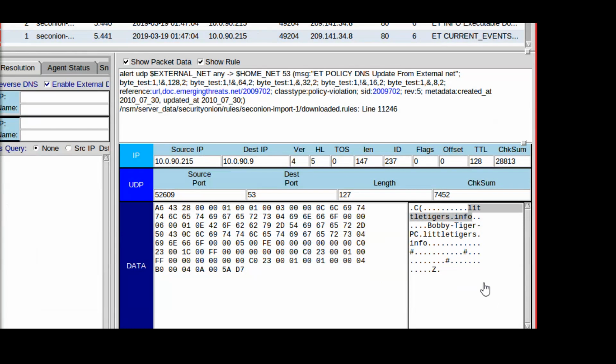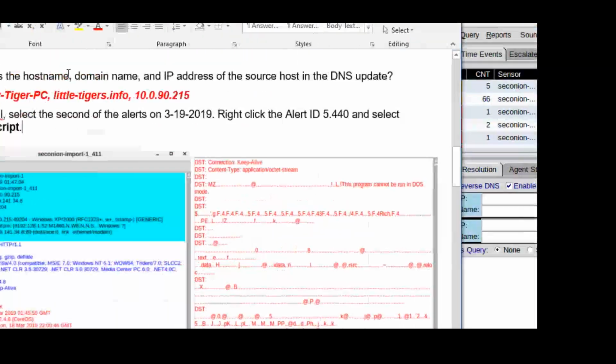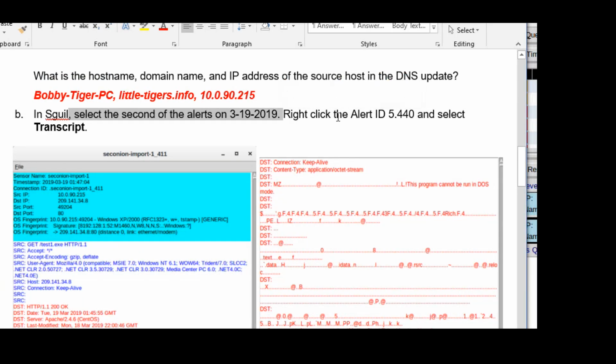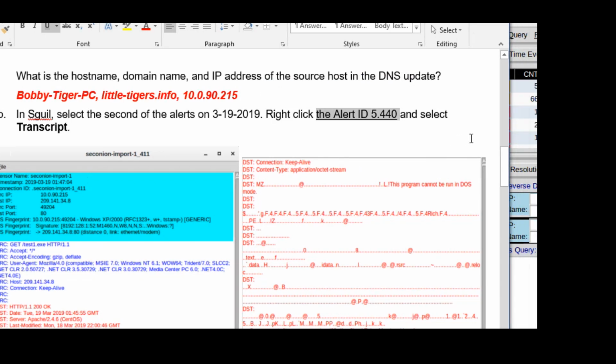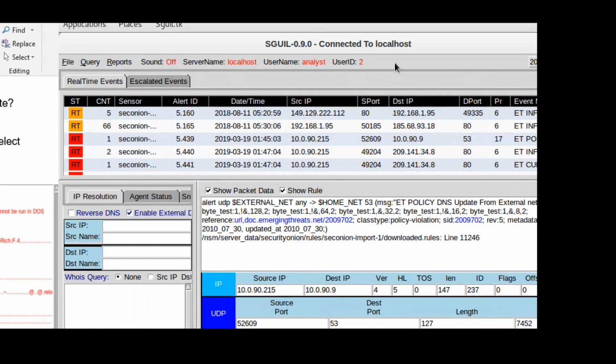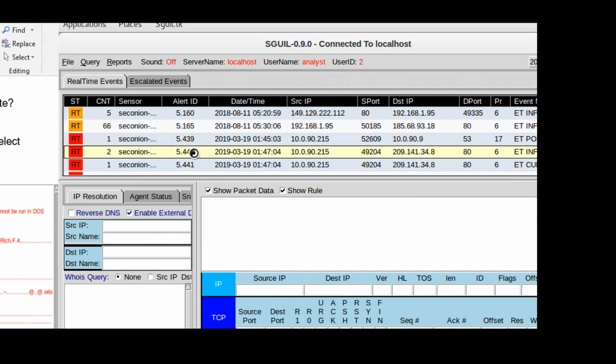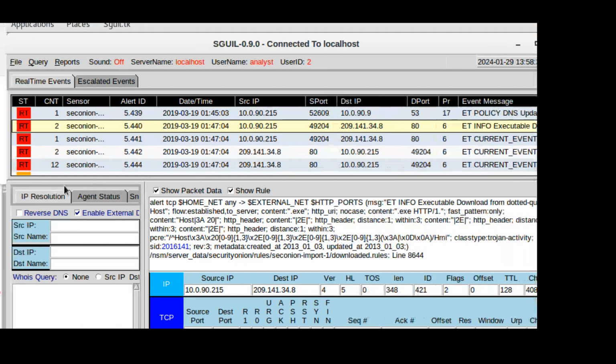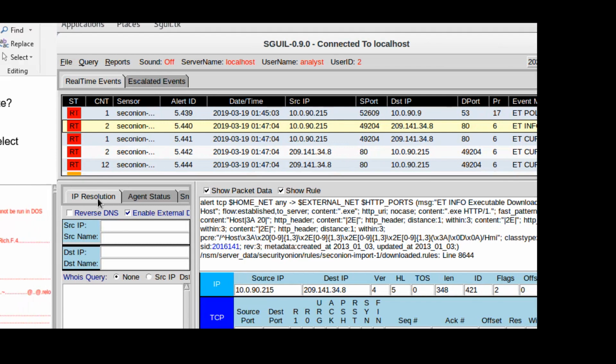Okay, let's continue. In Sguil, select the second alert on March 19, 2019. Alert number 5440. So let's go over to alert ID 5440. So some events actually, okay, there is more info here.